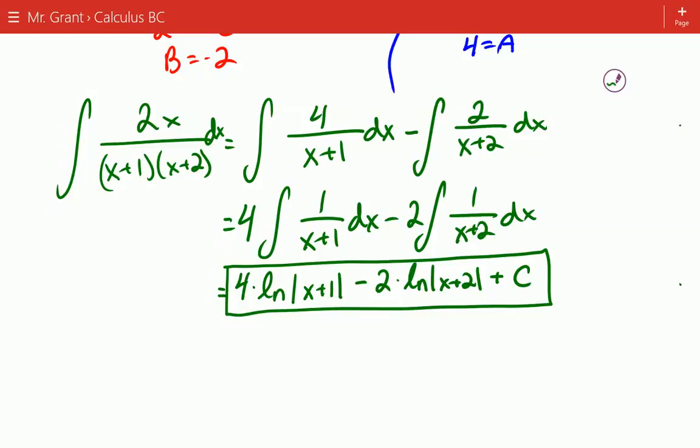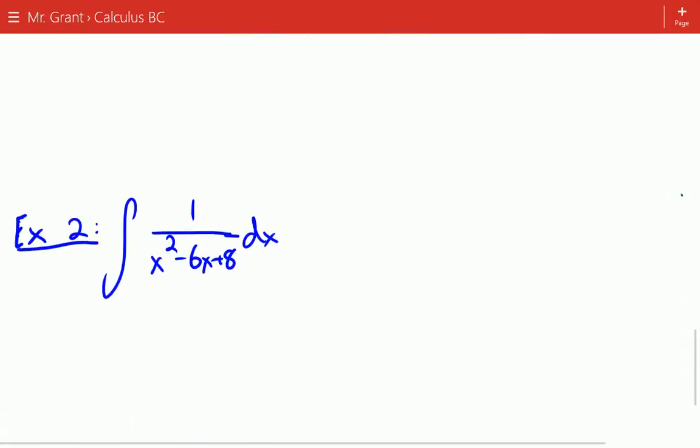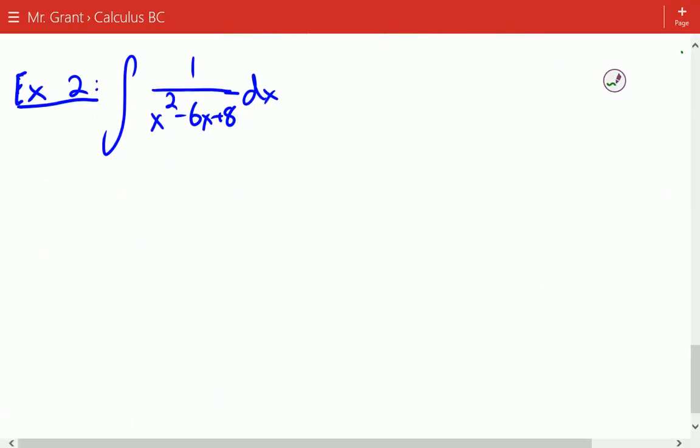All right. Second problem, and both of these are taken from past AP tests, so it's fairly realistic. These aren't super complicated problems. They just want to make sure that you actually know how to decompose a fraction. Okay. Second problem, scrolling on down, we have something that looks like this.